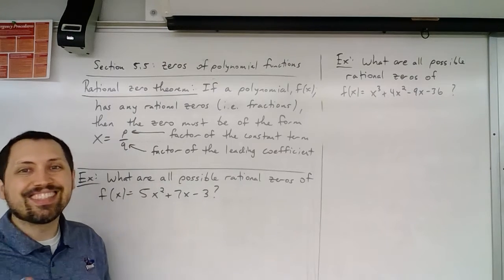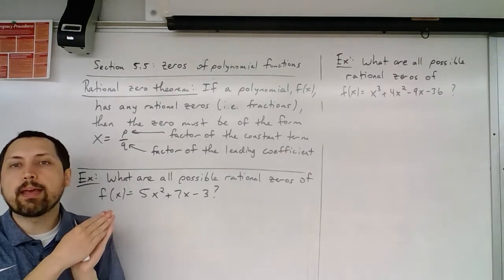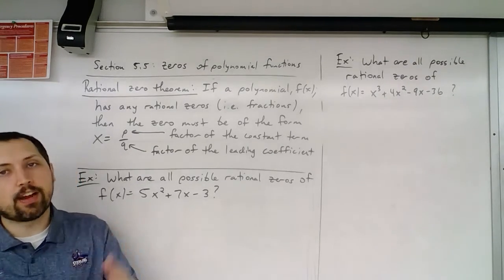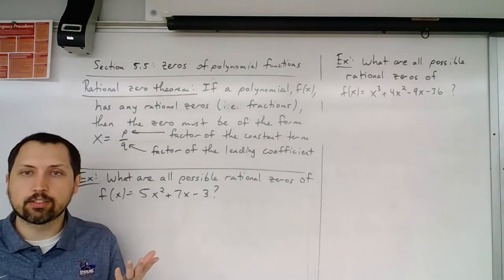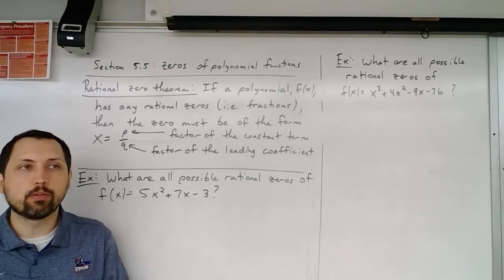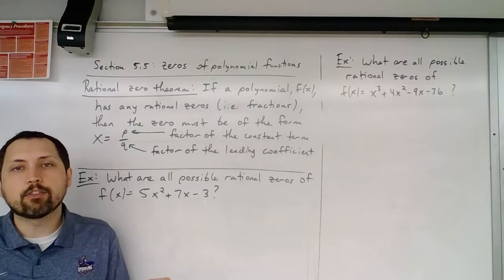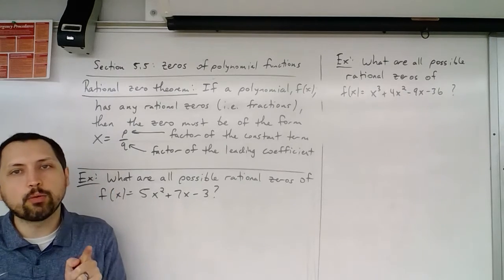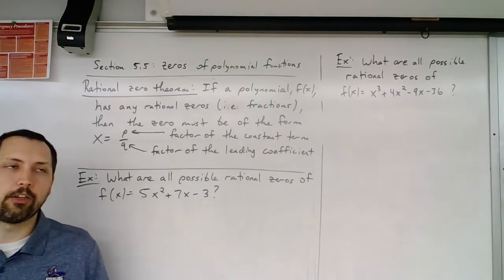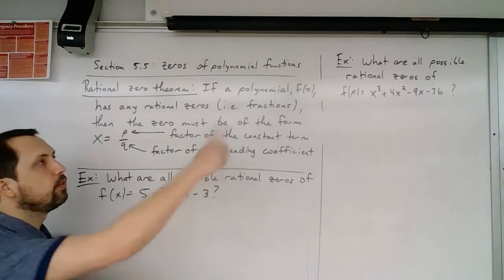Now notice, this is not saying that our function has these as zeros. It says we're going to make a list of possible rational zeros. Then we're going to verify to see if any of these are the case. There's plenty of functions that have no rational zeros. Maybe the only zeros are plus or minus the square root of 2. We can have those, but this is saying that if they do exist, they have to be of this form. And these are the nice ones that we'd be looking for anyways. So let's take a look at how we apply the rational zero theorem for two different examples.